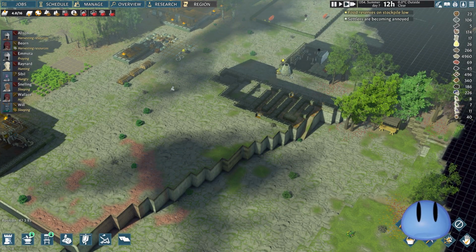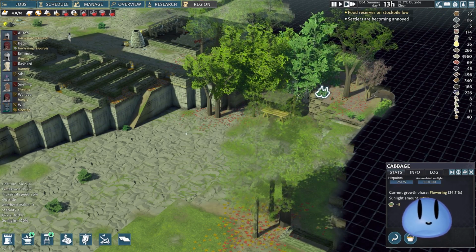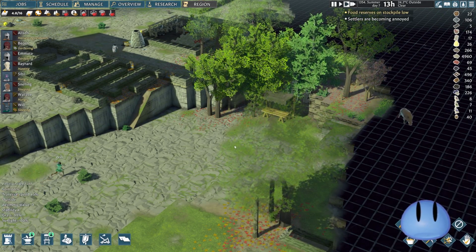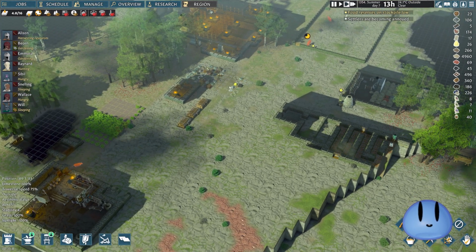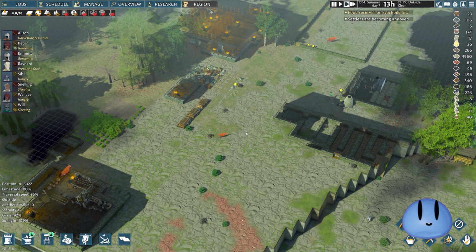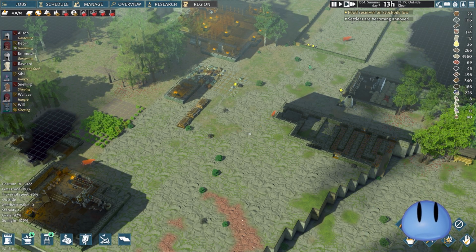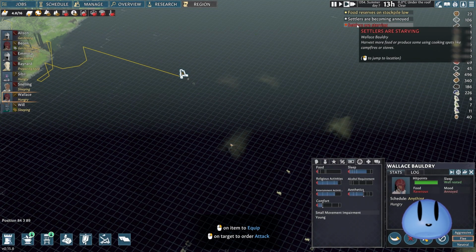Hopefully it will actually go up. How's our cabbages going? Flowering, yeah. Okay. All right. And we do have enough hay here to be able to build a bed, I think. Some things are going well. Oh, I say that, and instantly I get the message someone is starving.